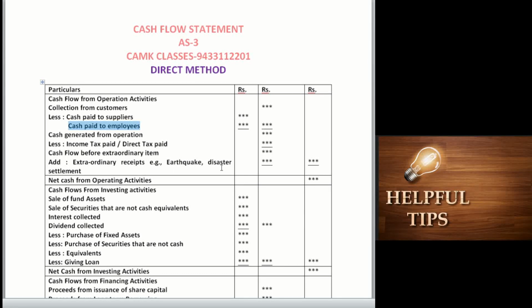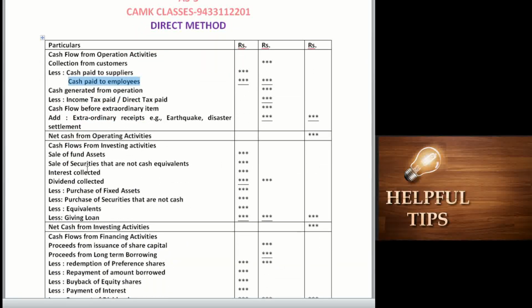कोई earthquake हो गया, disaster settlement, fire settlement, तो इसके लिए जो पैसा मिलेगा, वो इधर आएगा, बस हो जाएगा नेट कैश फ्रॉम ऑपरेटिंग एक्टिविटीज। सिमिलरली जो आपका लेस है ये माइनस हो जाएगा और ये ऐड हो जाएगा। Then cash flow from investing activity, that is sale of fixed asset, sale of securities that are not cash equivalent, interest collected.